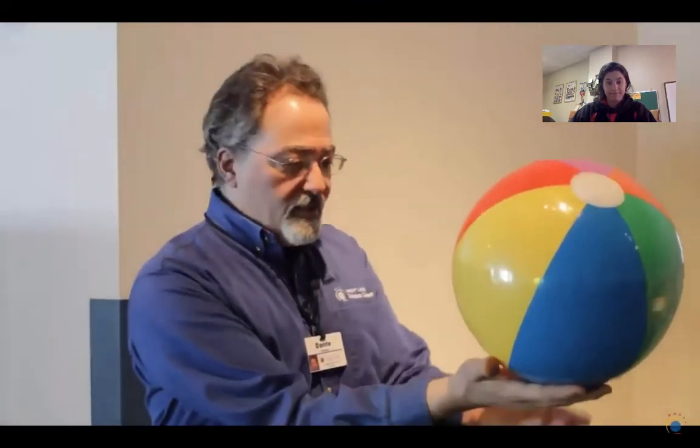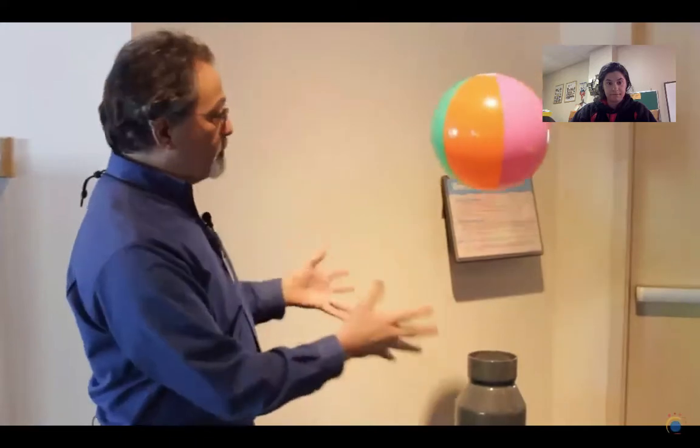If I just take this beach ball and hold it up in the air and let go, what do you think is going to happen? It's going to drop. The force of gravity pulls the beach ball down. It's not dropping right now, not because the force of gravity went away, but because my hand is giving another force to balance the force of gravity, and that's what keeps the beach ball up in the air. Same thing's going on here — only instead of my hand providing the force to balance the beach ball, it's something else, and that something else comes from the air.